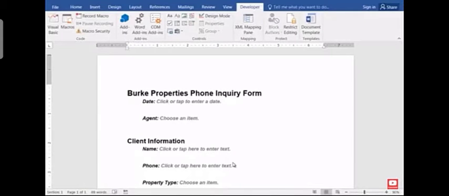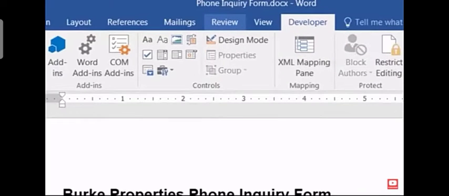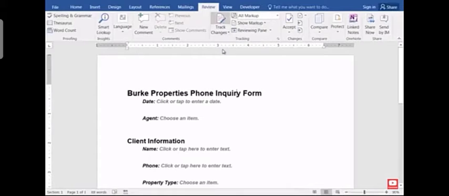So we have our form all set up the way we want it, but we don't want our data entry person, our receptionist, to accidentally click up here and type somebody's name in where we don't want them typing stuff. So I would like to protect this document so that all they can do is fill in the form fields. In order to do that, we're going to go up here to the Review tab, one and all. Let's click on Review to produce the Review ribbon.